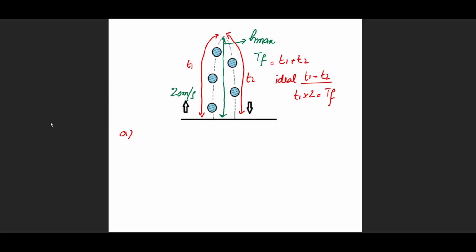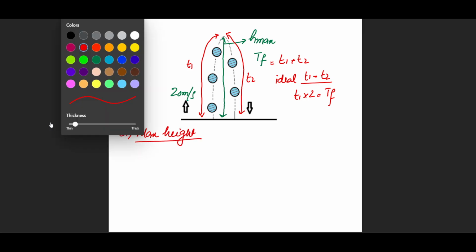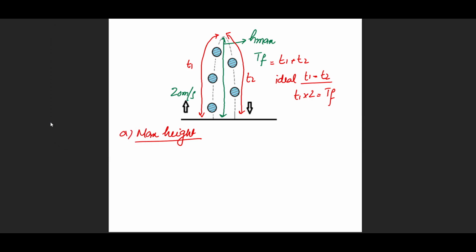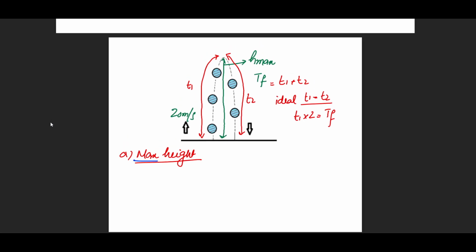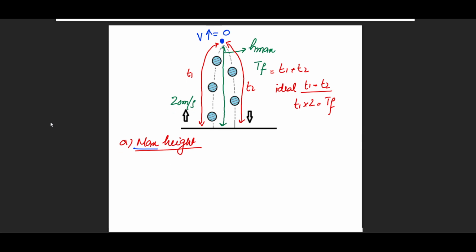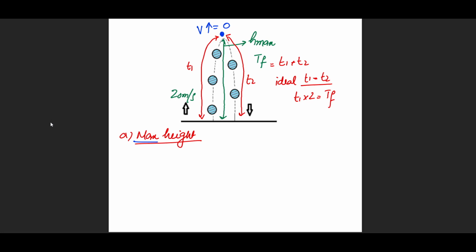So part A would be the maximum height. A general idea in this system is that when it does reach the maximum height, the word maximum means that it cannot go any higher. It can't go up, it cannot come down. So momentarily at this point in its life, the velocity going upwards or downwards is basically equal to 0. Only then it starts to come down with its journey.